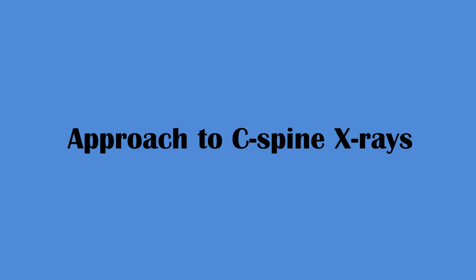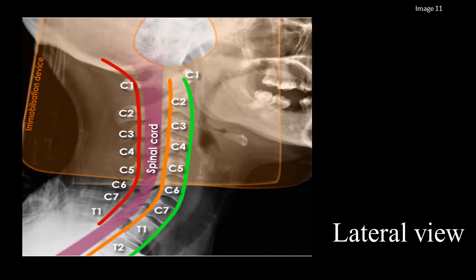The C-spine X-ray has three standard views: the lateral view, the anterior-posterior view, and the odontoid peg view or open mouth view. The lateral view is often the most informative image. Assessment requires a systematic approach, and the general approach to an X-ray must be followed. Always mention the name, the age, the date, and assess the quality of the X-ray. With the coverage, make sure that all the vertebrae are visible from the skull base to T1. If T1 is not visible, then a repeat image with the patient's shoulders lowered or a swimmer's view may be necessary.